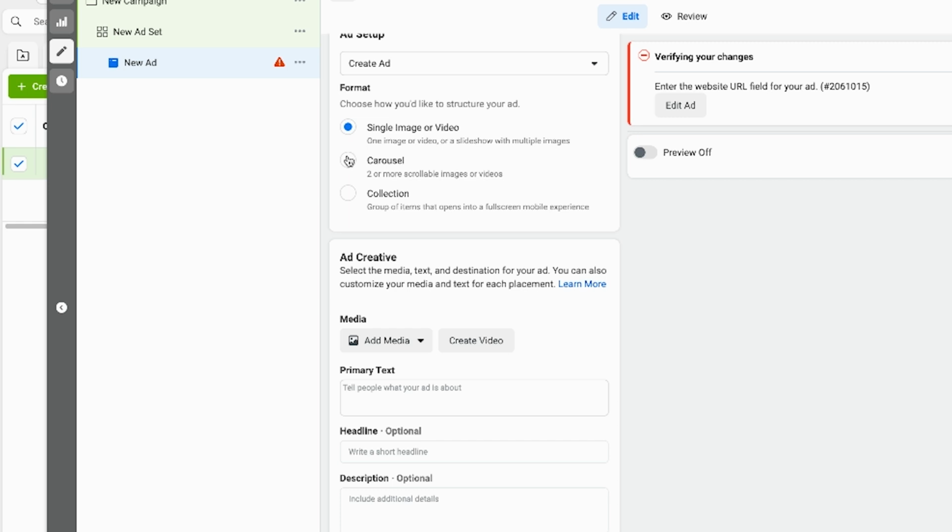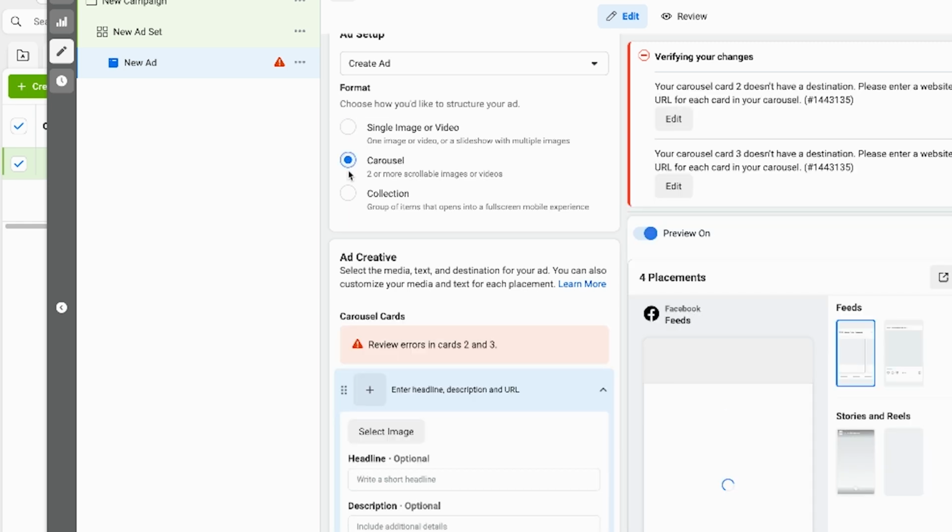Now, the other part of this whole thing is the creative. You want to show before and after pictures. Maybe you want to show videos of kind of a time lapse of how well your team works and how great the product is after you're done. You want to make sure that it's eye-catching. You need to remember that on Facebook, people are just scrolling. Instagram, they're scrolling, right? Just like boop, boop, boop, boop. You need to do something that's going to stop them from scrolling. And that's where the creative comes in.